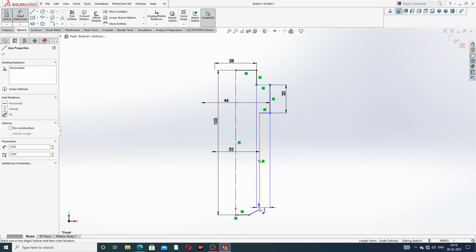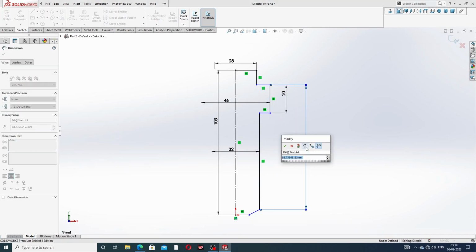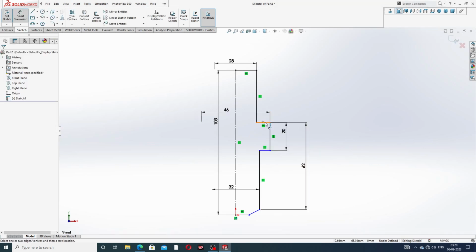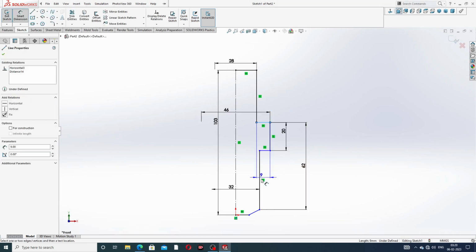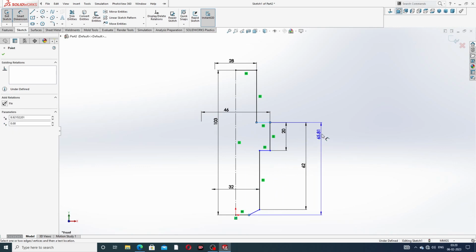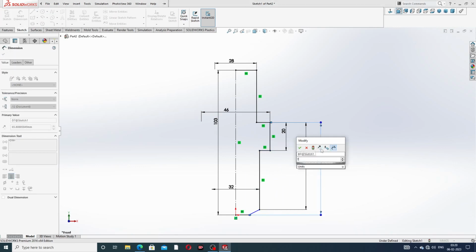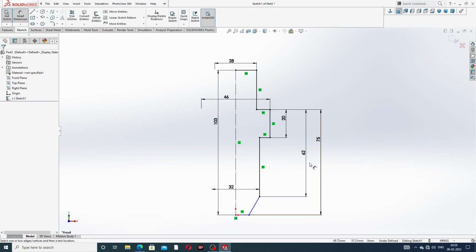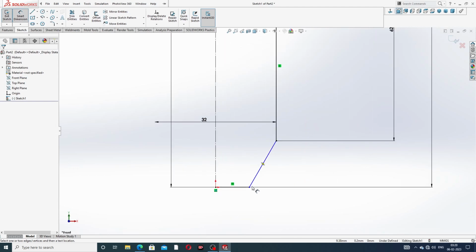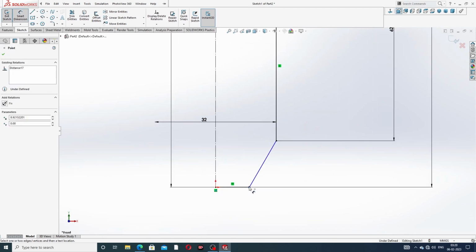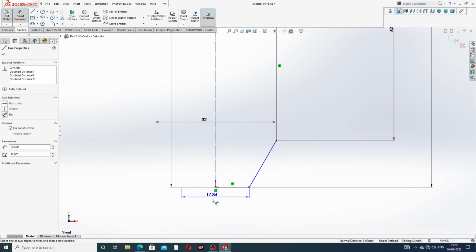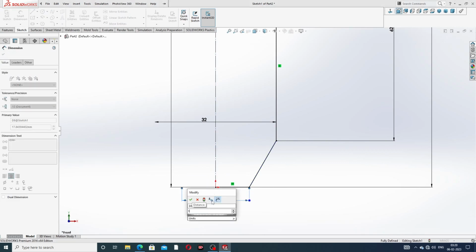Select this line to this point, 62 millimeter, and again select this line to this point, 75 millimeter, correct. One point to this line is selected, and 15.5.